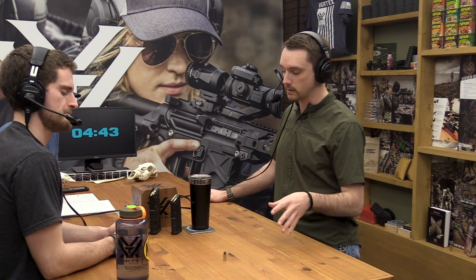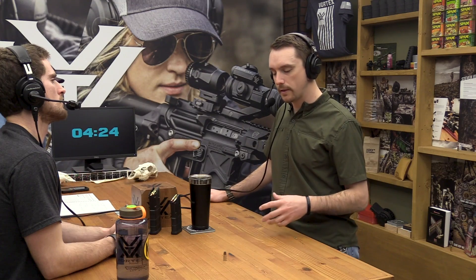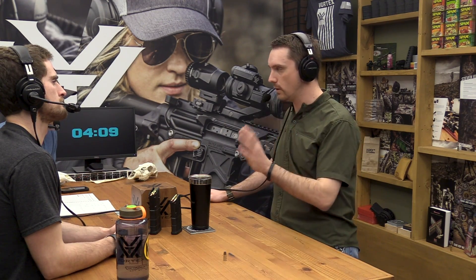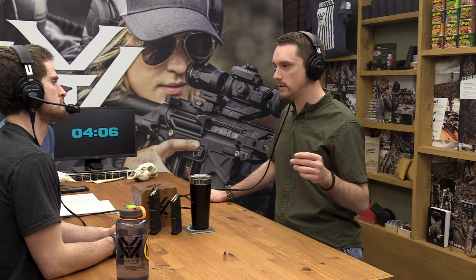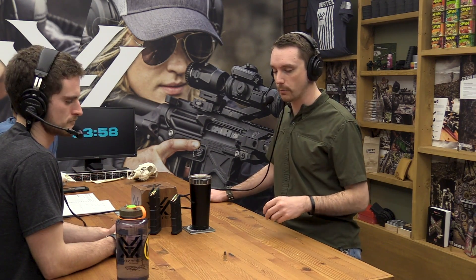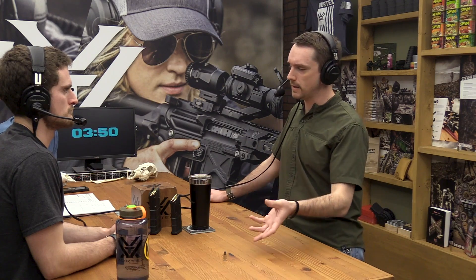Most of the NATO spec cartridges will have a higher pressure than a commercial variant. The NATO rounds are actually somewhat hard to come by. In the commercial market, it would be technically a little bit more costly to produce NATO ammo because the brass is a little bit heavier and it's hotter. If you go down to your local big box store, you'll see a lot of 115 grain, 124, 147 grain 9mm — generally just ball ammo, right around nine bucks a box. It's not loaded to NATO spec and doesn't have to adhere to those extra manufacturing processes. It's really just an affordability thing.